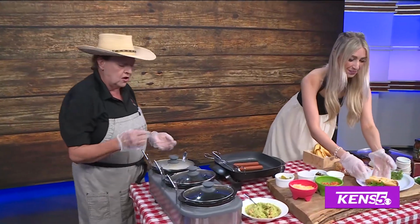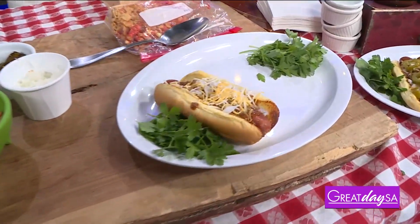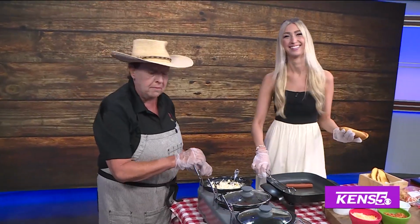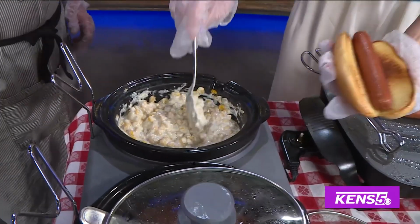These are gourmet dogs, y'all, and you know me, I'm gonna do that all day long. So next, let's do the elote. This one's super fun, and I do have a secret weapon with this elote. It's cream cheese, chili pepper, salt, and look at that beautiful elote. So just toss that in there.